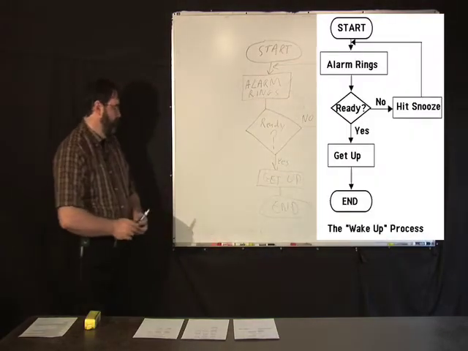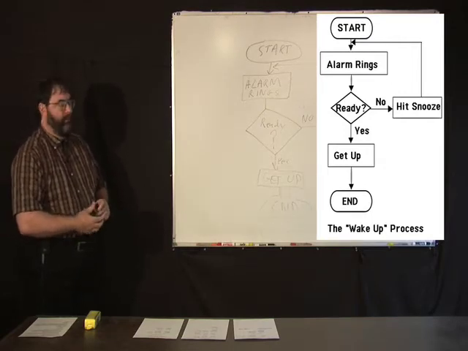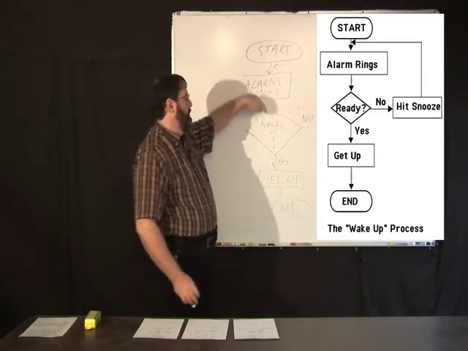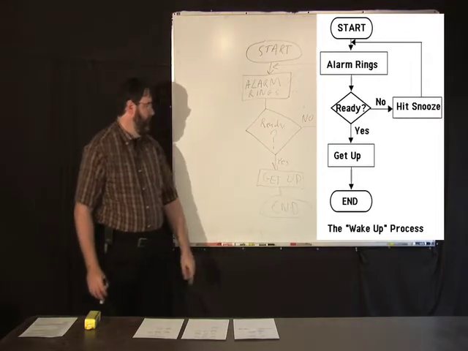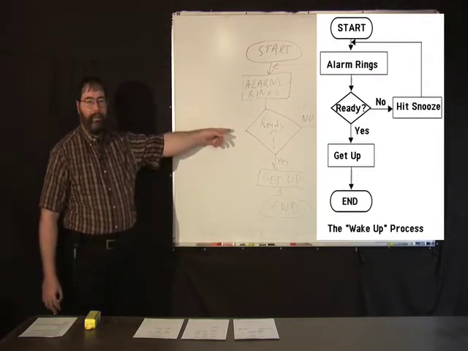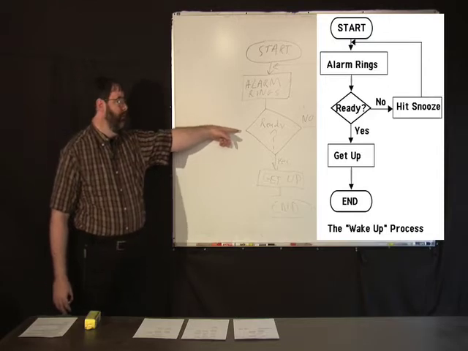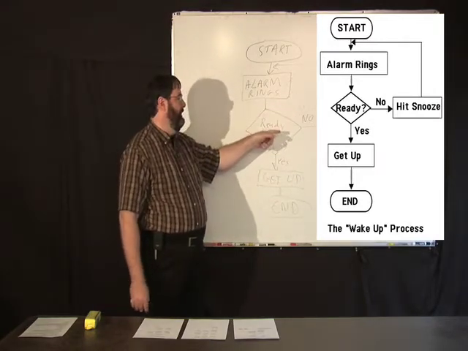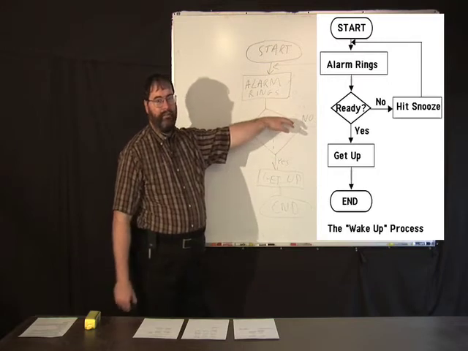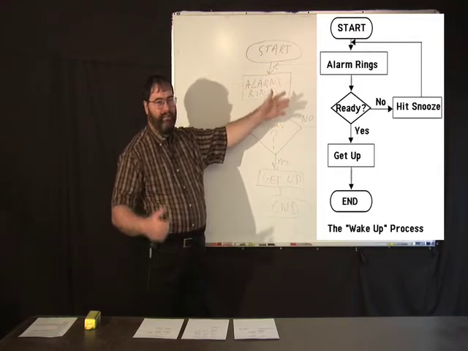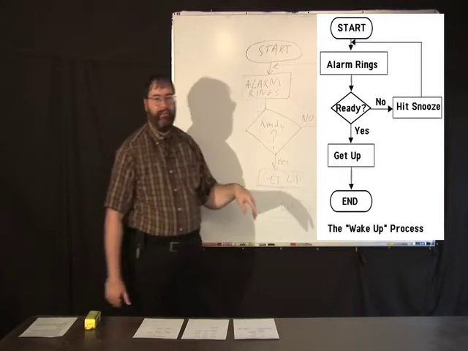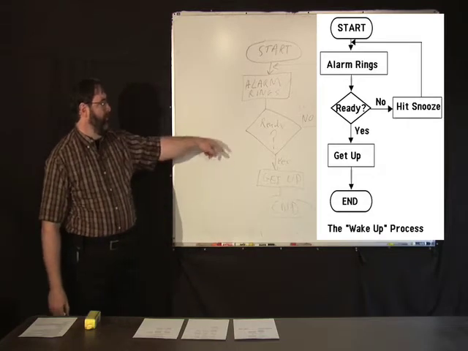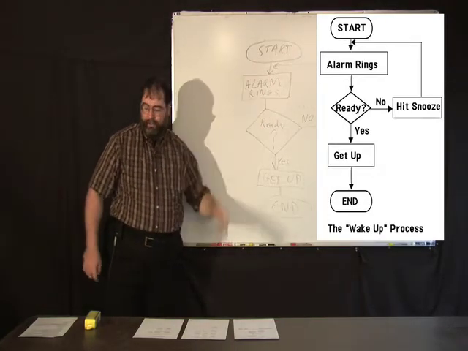So, there is a basic process with a decision step in it. Notice here, there's a loop in this process, and it can go any number of times. Maybe that's not what you want. Maybe you want another decision in here that breaks you out of this loop. Like, maybe have a loop counter. Have I hit my snooze ten times? And if you've hit it ten times, you break out of the loop and get up regardless, because you're probably going to be late for work now. Sometimes in your process, you'll have loops that you don't know how many times you're going through.